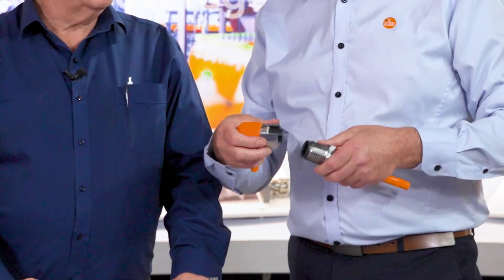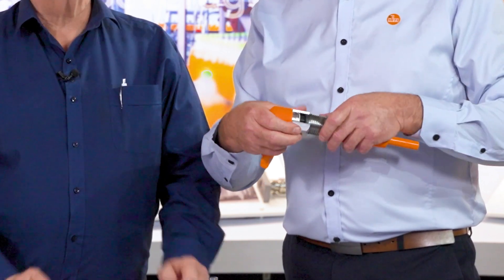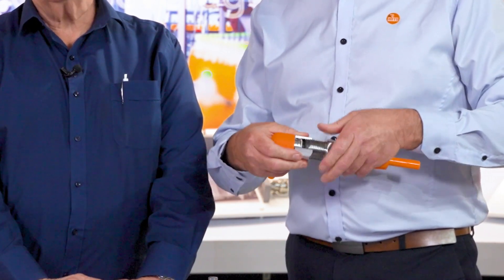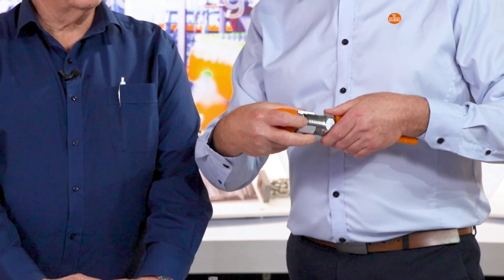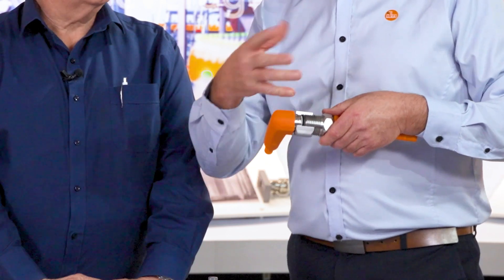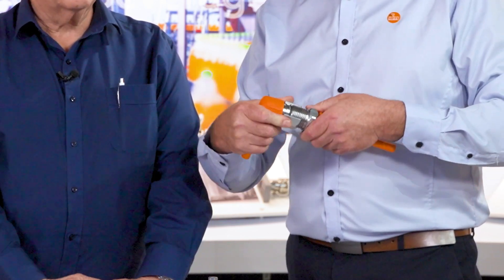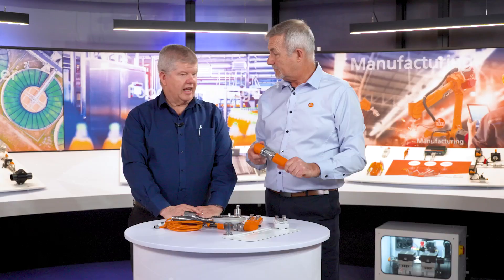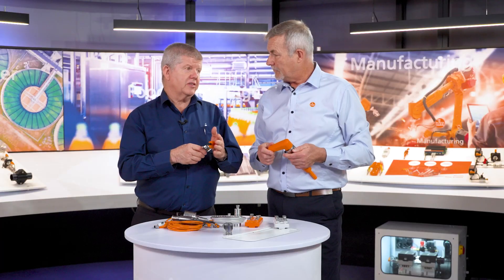Well, the technology behind it is to make sure that once you get the sensor and the plug to marry up together, as it screws up, you'll feel there's a ratchet as it comes towards the end which makes sure it's locked in tight. And at the very end we've got a captive o-ring rather than just floating around it, to make sure that we end up with a completely sealed fitting from dust and moisture ingress. We have the same technology in our M8 series with the o-ring captive so that it can't be pushed out of place when you're connecting the sensor.